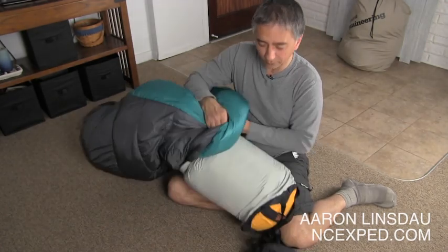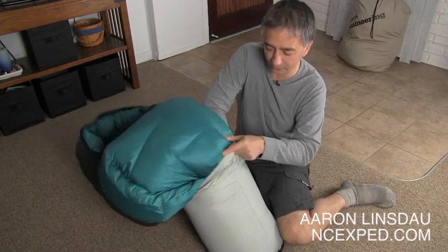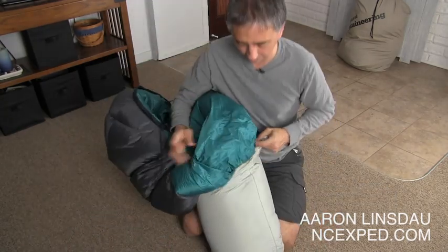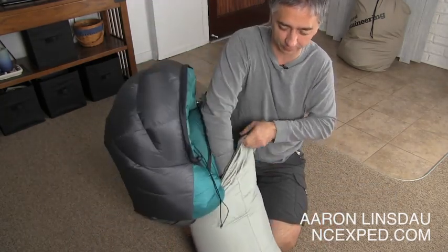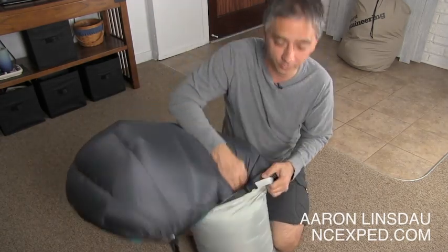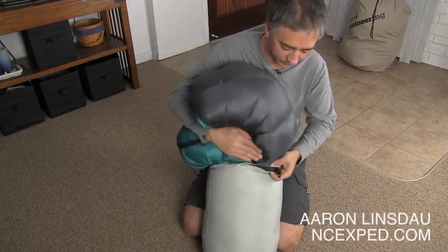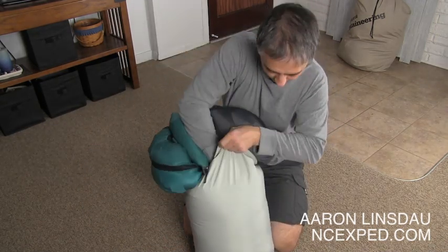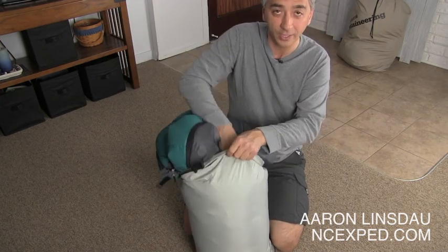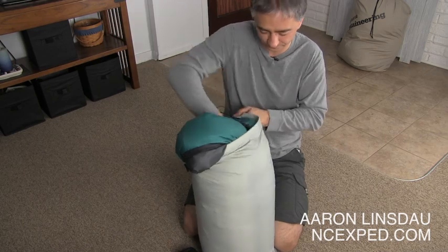Now, why do people only use down unless you're going to the Arctic? It's because down has a better warmth to weight ratio than any other synthetic fiber out there. It's just simply the way it is. And the only place where you use synthetic fibers is if you're going to go camping on the Arctic Ocean, where everything gets wet because of the humidity. Yes, it's actually humid at minus 40 degrees. It's a total mind bender.